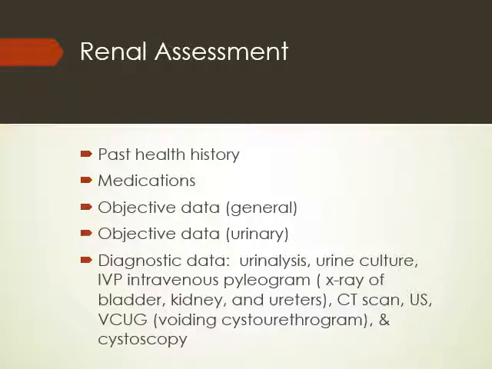We look at objective data, what we can see. Objective lab data for their whole body and for urinary. So urinary in particular, we want to look at their urine. When I worked for the urologist, he would hold the urine up and look at it, and it tells so much. The really fascinating thing about the body is it tells on itself. It says, I'm not doing so hot.